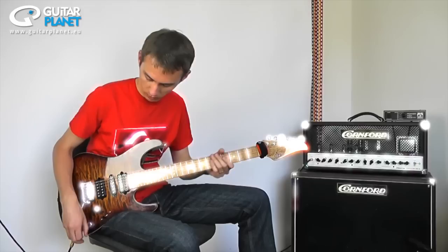Now I'm going to be using a humbucking pickup in the neck position on the Sir Modern through the clean channel.